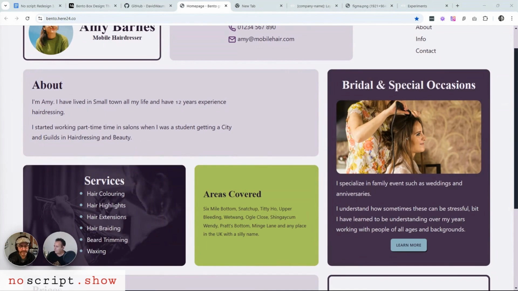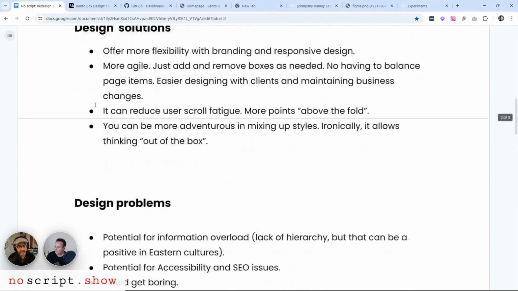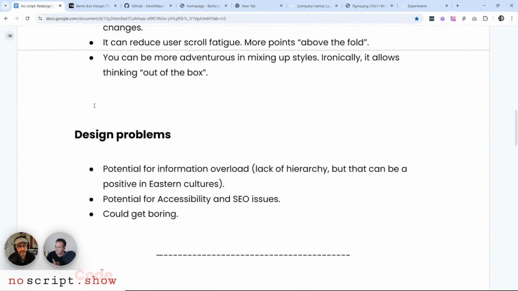So I just thought maybe we can do a whole bunch of designs trying to get this. Let me have a look. We've probably been rabbiting on for some time. It's interesting you say about the hierarchy of information, but in Japanese culture it's like this. I maybe mentioned this before, I watched a great video by a Japanese designer who started with why the Yahoo website, which is quite popular over there, looks so cram-packed full of all sorts of stuff.